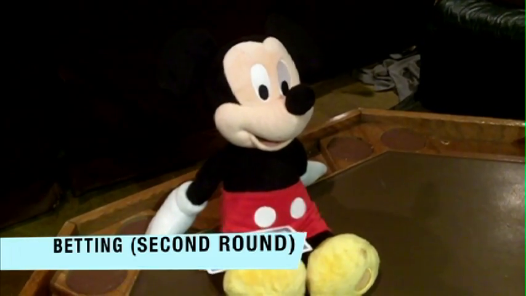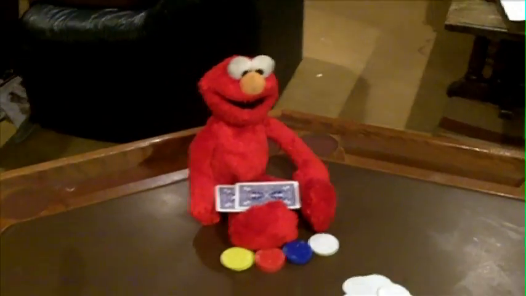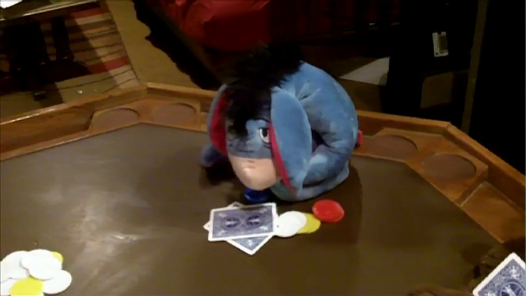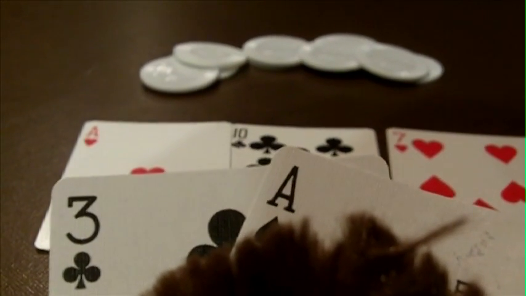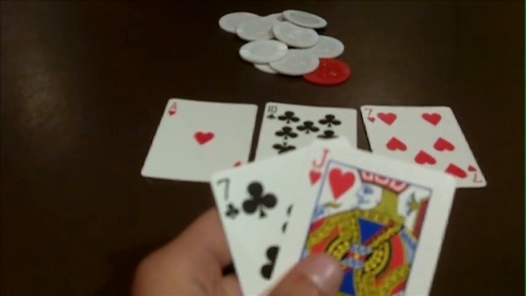During the second round of betting, Mickey, Elmo, and Eeyore fold because they have nothing. Now it's Mr. Bear's turn, and he bets $1. Mr. Bear, I'll call.